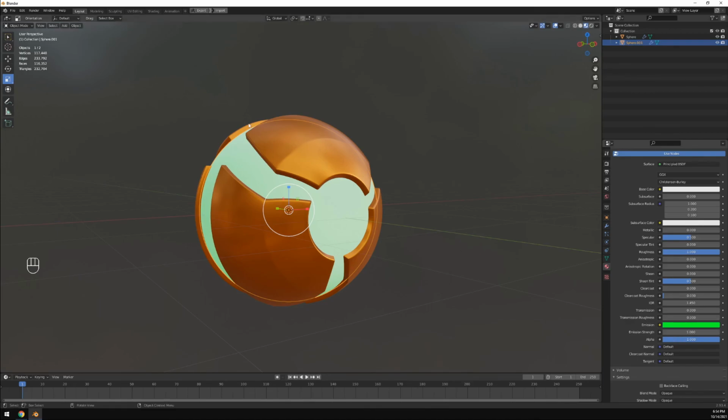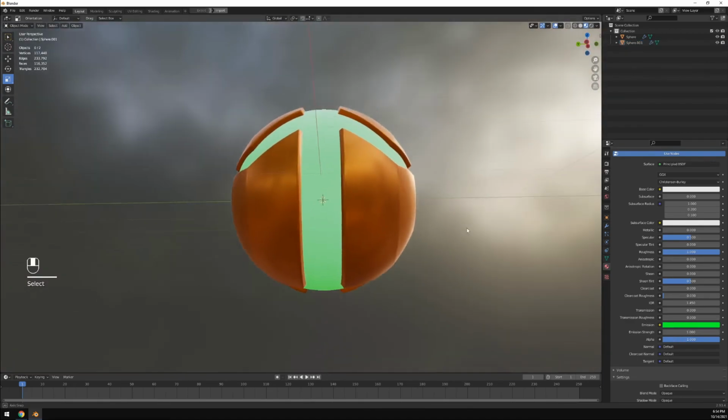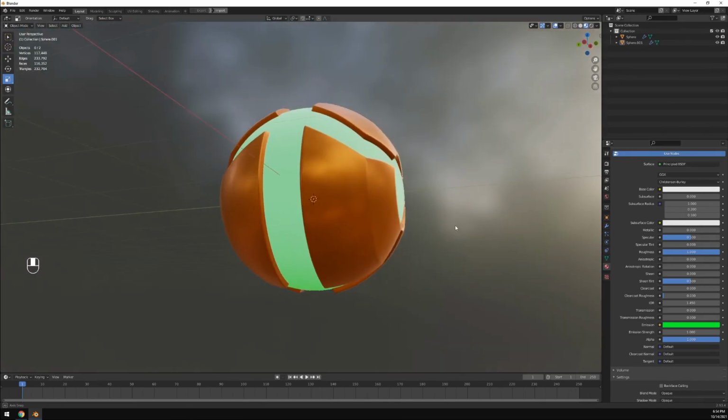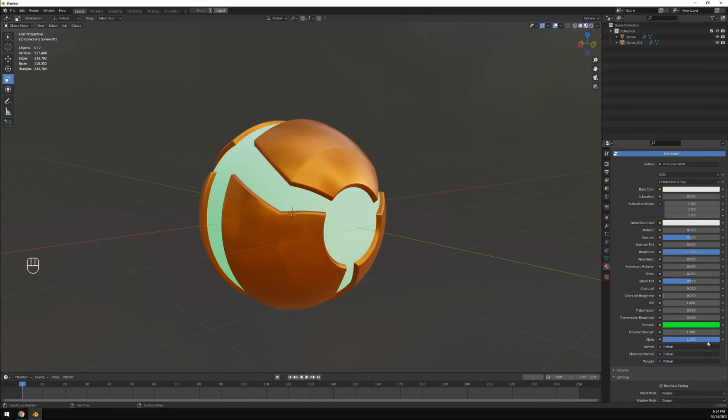So clearly, that is not a glow. I don't know what you would call this, but it's not a glow. You would think adding emission strength would make it brighter. It does, but it's not what we're looking for. So I'm just going to drag this, and it doesn't do anything. It's just turning white. So this isn't the part that makes the glow of the energy from the morph ball. I guess shine, look good, I don't know what you want to call it. I'm just going to set this to 2.